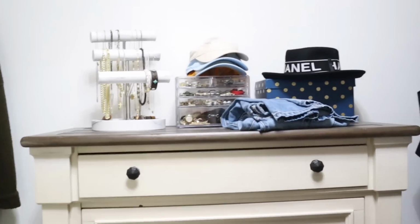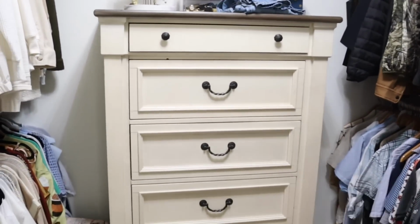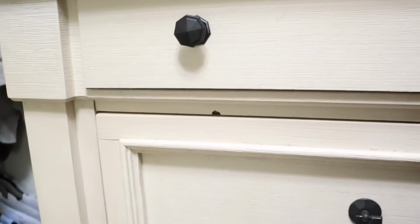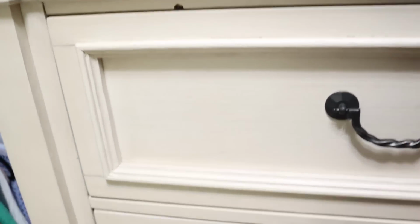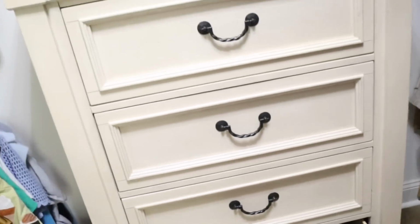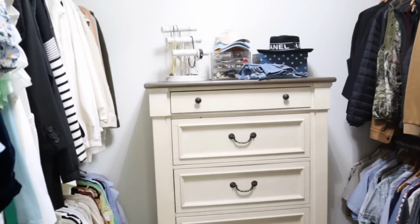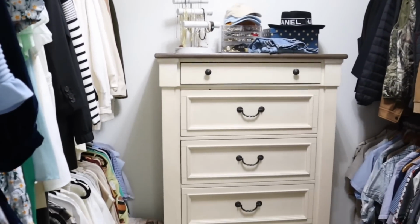We have something very exciting that's going to be put in here, so we're going to get rid of this. This has some jewelry in here, like Drew's sunglasses, watches, that kind of thing. This has socks, underwear, my socks, underwear, pajamas, and then all of this is my pants and shorts. And this piece is hopefully going to make it feel more like a built-in. It's going to cover up this whole wall space, and we can organize it very well in here.